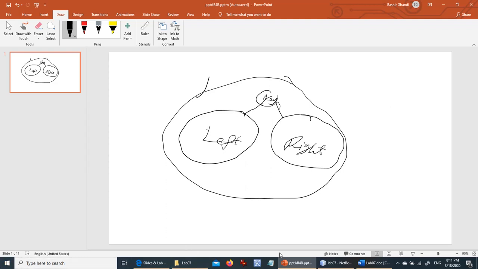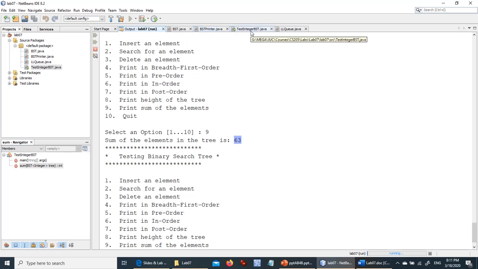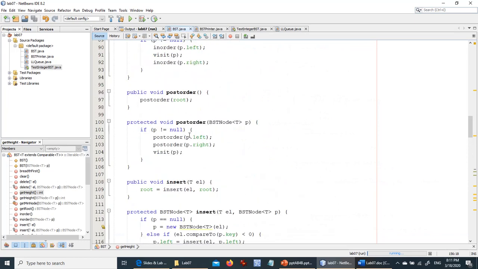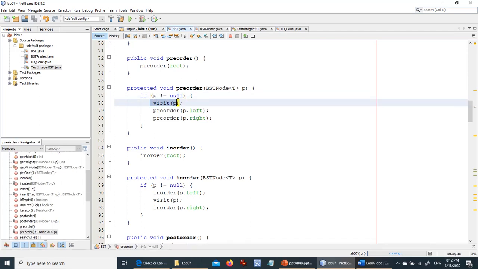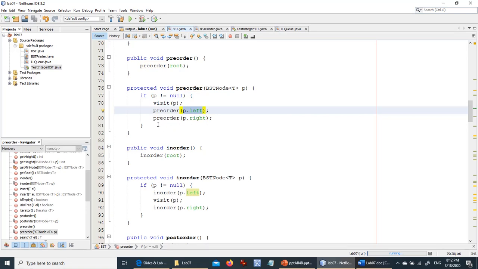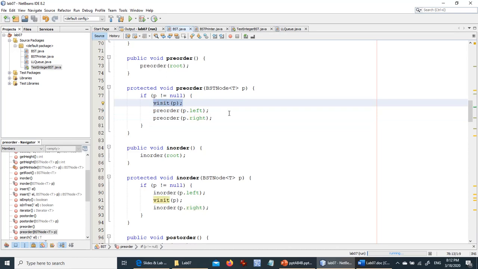If you remember the code, let's look at it again. The code of, let's say, pre-order is doing exactly that. We're going to take advantage of recursion. It says, first of all, check if your tree is not null. If it is not, just visit the p. Visit the p, if you remember, will print p.key. Then process the left. Now you don't have to worry at all how to process the left, because you already have a method that can do that. The method you are defining now, just call that method recursively, but give it p.left. And similarly for the right subtree, just call the same method on p.right. So the recursion takes care of doing the left and right. You don't have to worry about that. You only have to worry about the key. This is very important to bear in mind when you are implementing a binary search tree method.